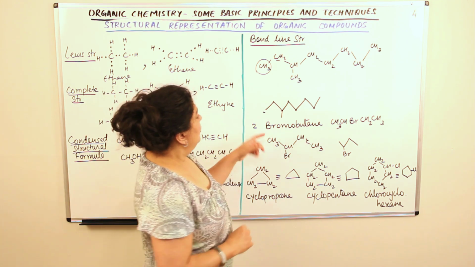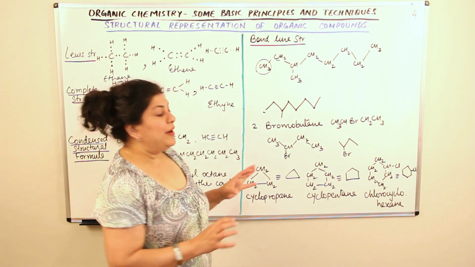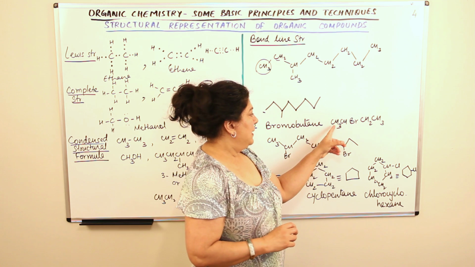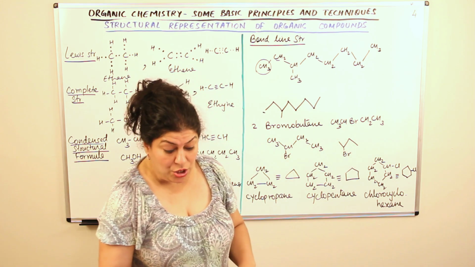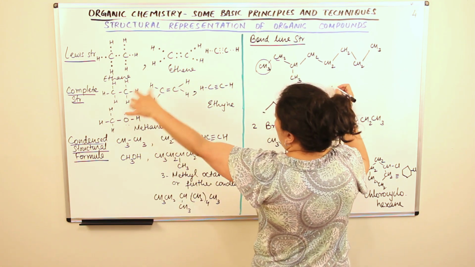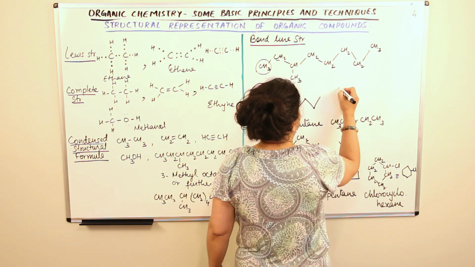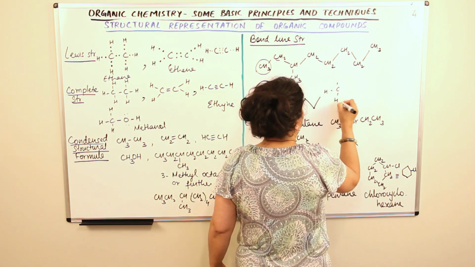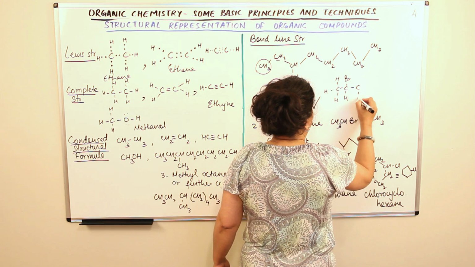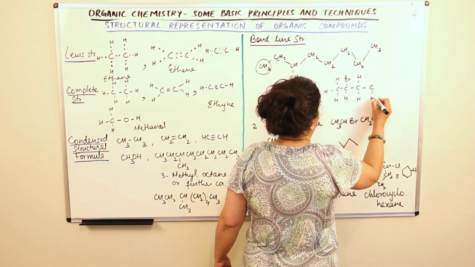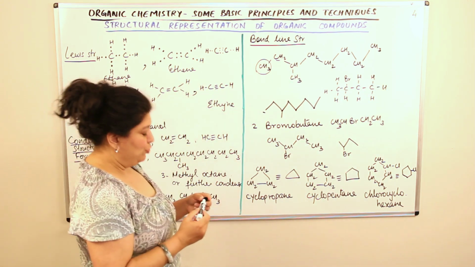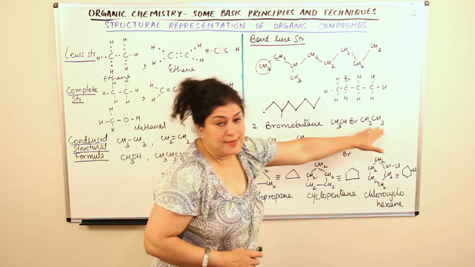So for example, you have 2-bromobutane. And you can write 2-bromobutane in different ways. 2-bromobutane can be written as this condensed formula, that is CH3, CHBr, CH2, CH3. You could write it as the expanded formula also. How would you write 2-bromobutane? If I wrote it, I'm not writing the Lewis structure, but the complete structure. CHHH, so I write CH3, CHBr, CH2, CH3. So that would be the complete structure of 2-bromobutane. Then this is the condensed structure.